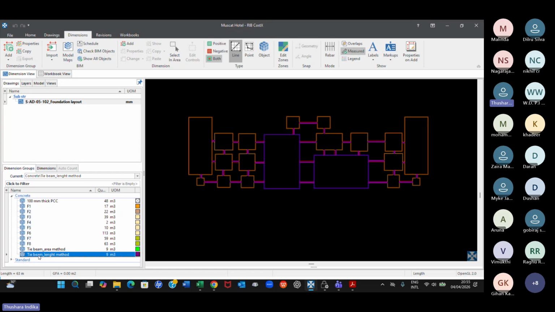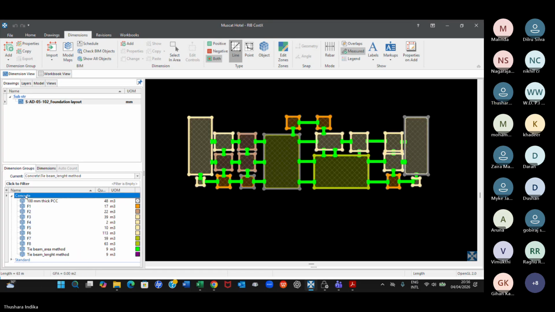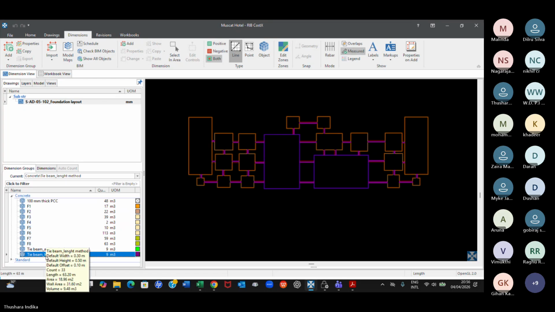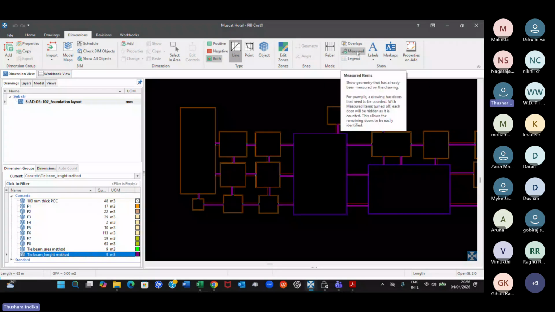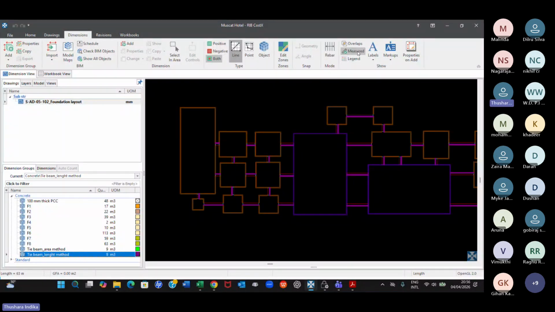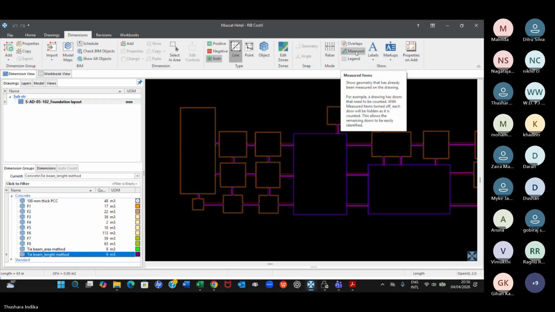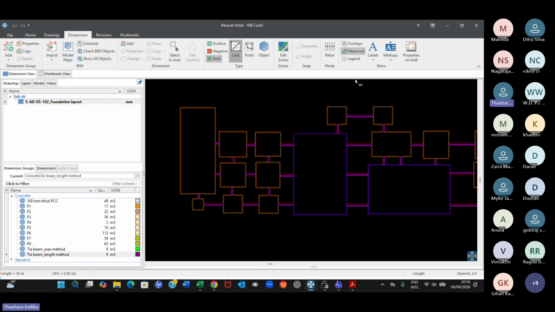And if you want to see what you have measured, you can see here there's an icon already clicked, called measured, white on a green background. So if you want to see what you have measured, you just click on that. The default position is that it is already clicked.